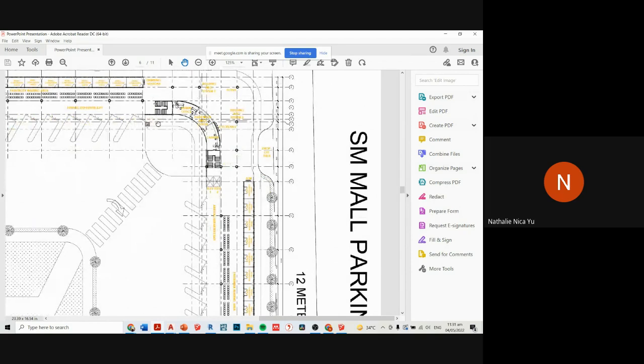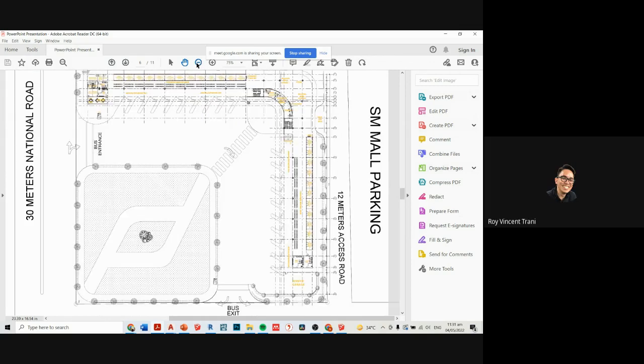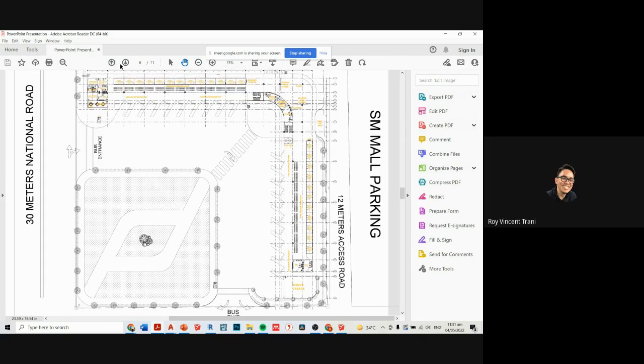I didn't want to use elevators. Originally there was supposed to be a ramp, but it didn't work out. Okay, so elevators only. How many? Two only. Two. Okay, that's fine.